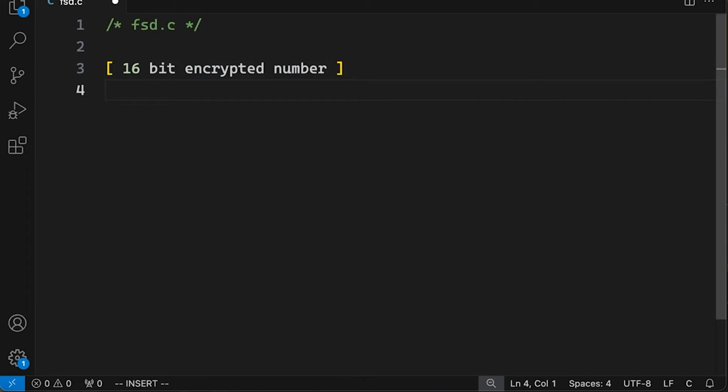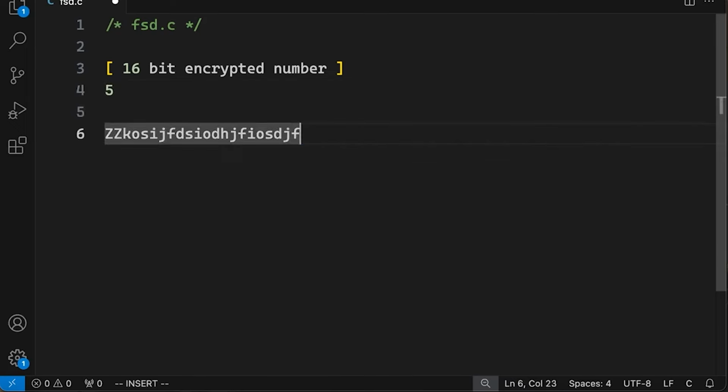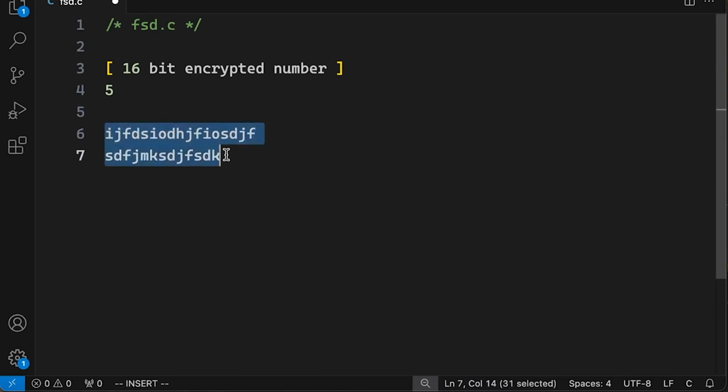So let's say this number is 5, and then I have a lot of random data here. What we are going to do is skip the first 1, 2, 3, 4, 5. So we can just delete that, poof. And then we're going to decrypt this stuff.